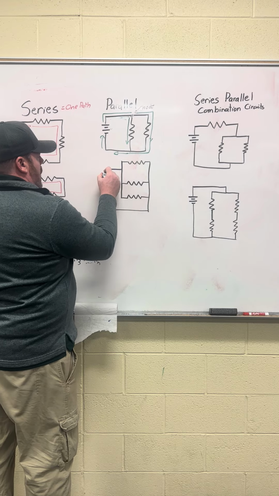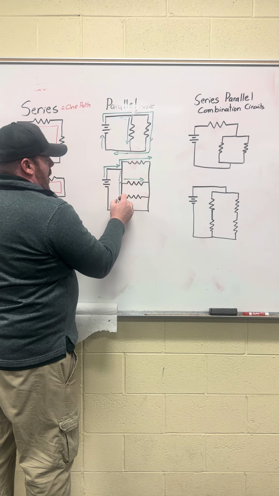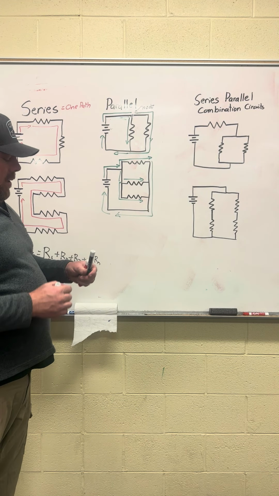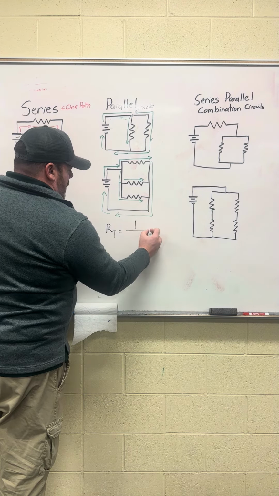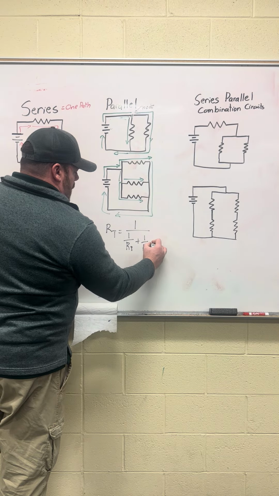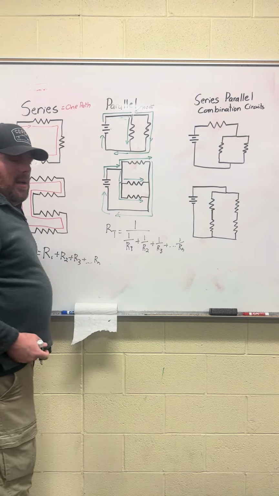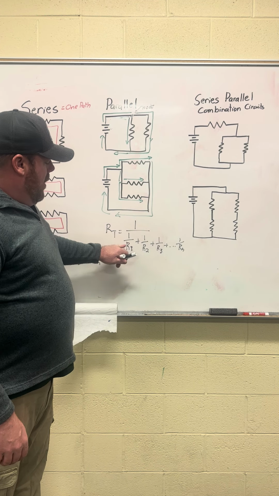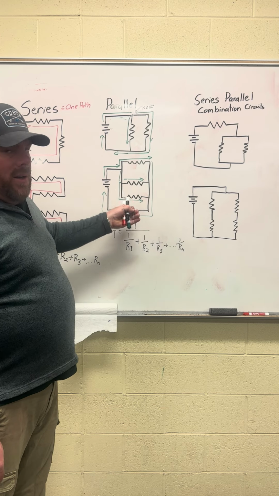If we look at this one, we come up here, we get to this node, and we can go through that resistor. We can come down, get to a second node, go through this resistor, or we can go through this resistor, and then all of these will recombine back to get to the voltage source, this being a parallel circuit. And we know that the total resistance for a parallel circuit is equivalent to 1 over the sum of the reciprocals of each of the values. Again, however many are in that sequence, so we could go from R1 to the nth one, depending on how many there are. In this case, we have 3, so it would be 1 over the reciprocal of R1 plus the reciprocal of R2 plus the reciprocal of R3. This would be the total resistance for a parallel circuit.